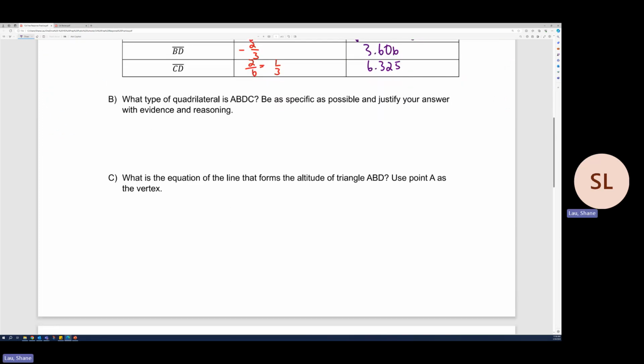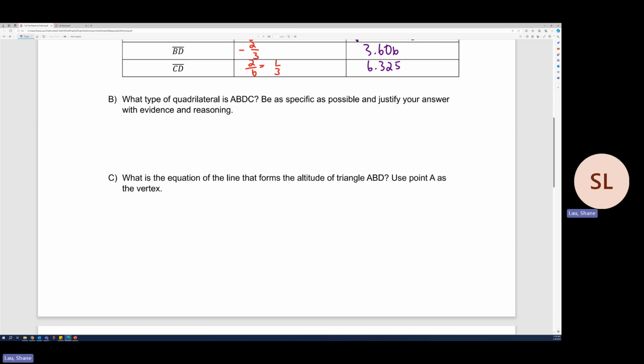Now part B, what type of quadrilateral is this? Well, this could have multiple different answers, depending on how much information you have. But remind yourself of the flowchart that we got in Unit 7, where it showed us what a parallelogram was, a trapezoid, a kite, and all that stuff. And for here, you have to reference that flowchart in order to have a good answer for this.